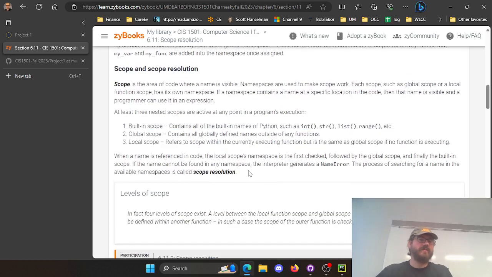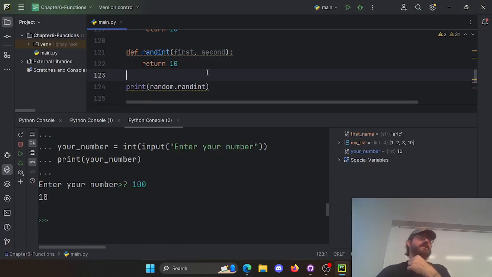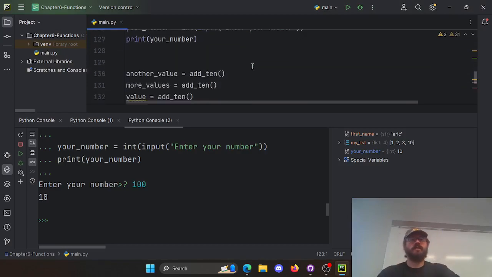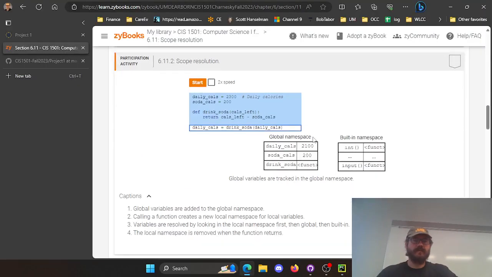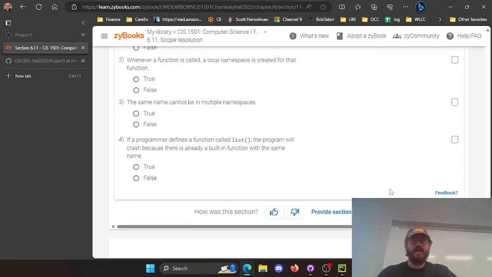But it gets really messy, the scope resolution stuff. So ideally, we don't use variables at different scopes. We don't shadow variables at different scopes. Now, when we did the project, I had a bunch of variables with the same name. I didn't care because we only were ever using them with the local scope. That's perfectly fine. You just have to be careful when you're doing it. That gets to be fun. So scope resolutions, fun stuff.